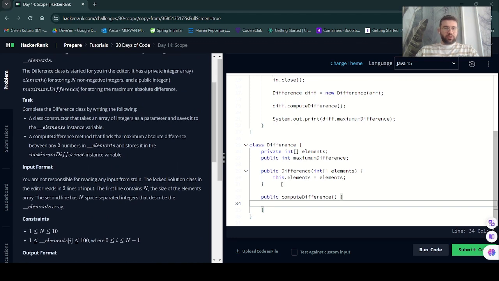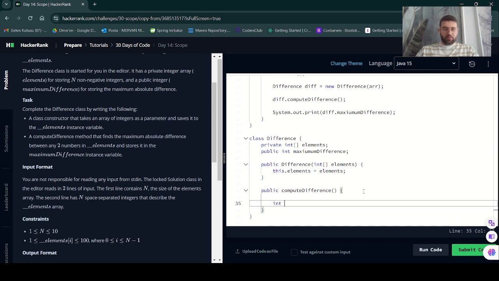So here, how can I say? We need to get, what kind of approach can we take here?